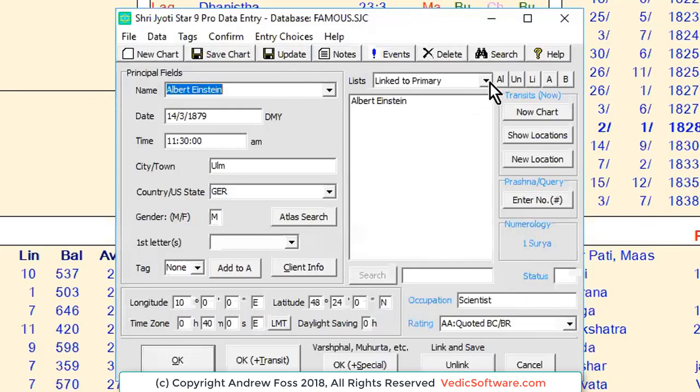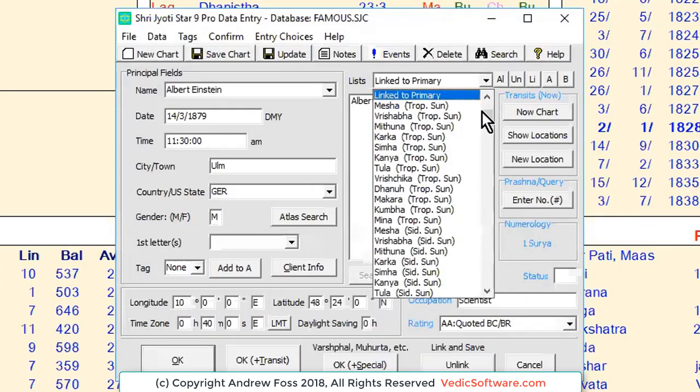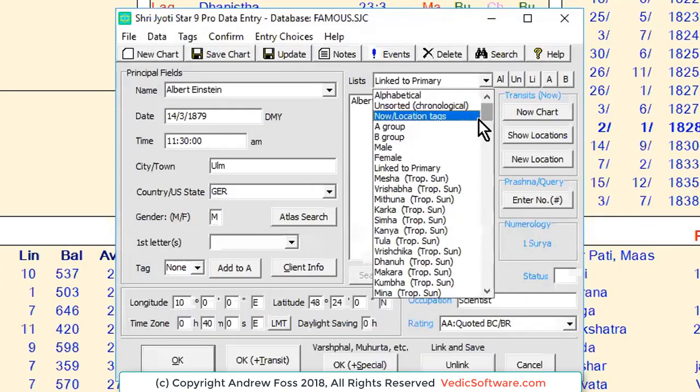Then you have various other lists you can sort based on gender. Then we have the A group and the B group. I'm going to talk about that in a minute. And then all these others are basically astrological sortings. The first one is all the people with the sun sign in Aries. Now, whether it says Mesha or Aries, that's a choice in the options, which we'll deal with later. Under here, this is the first level of sorting your data.